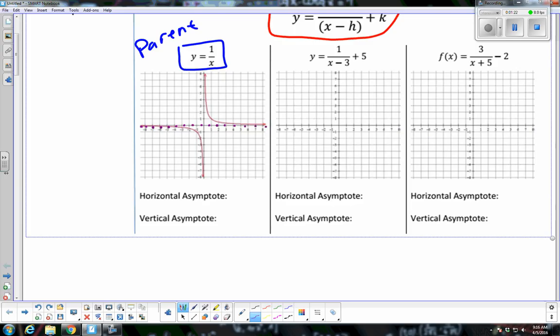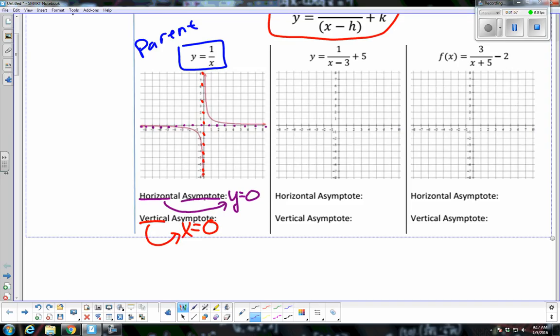Okay. In this case, that's what we call an asymptote. An asymptote is a boundary that the graph can't touch. So this dotted pink line would be what we call a horizontal asymptote because it's horizontal. In this case, y equals 0 would be our horizontal asymptote. If you look at it this way, this red dotted line would be a vertical asymptote, and it would be x equals 0. So vertical asymptotes have an x equals. Horizontal asymptotes have a y equals, okay? And in this case, it would be 0 and 0.